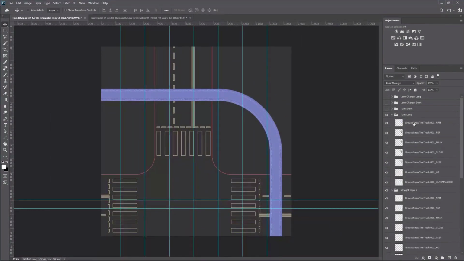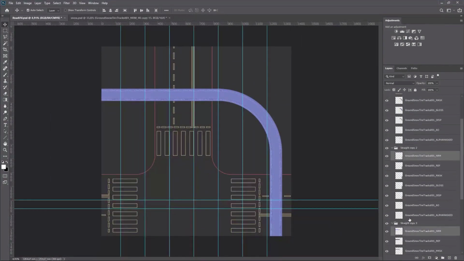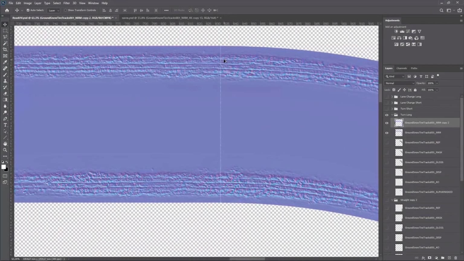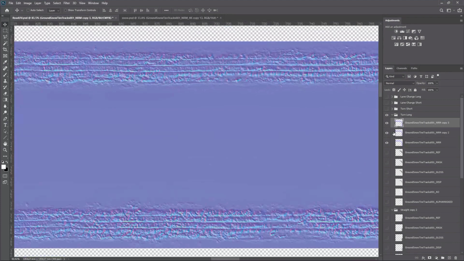I will select all the normal textures and merge them together. If you have an issue with the pixels, duplicate them a couple of times and then merge them together.